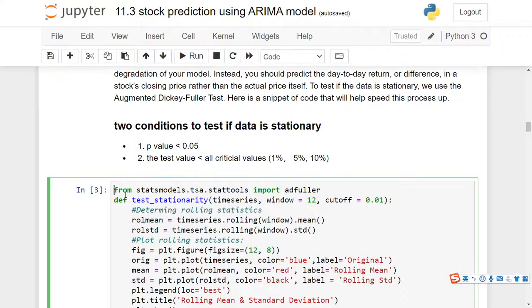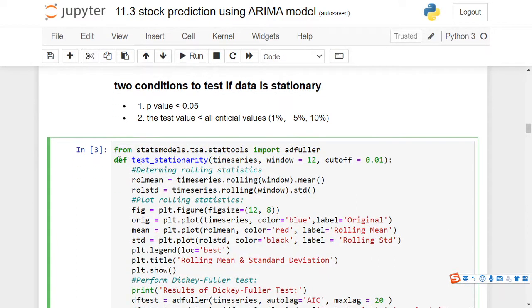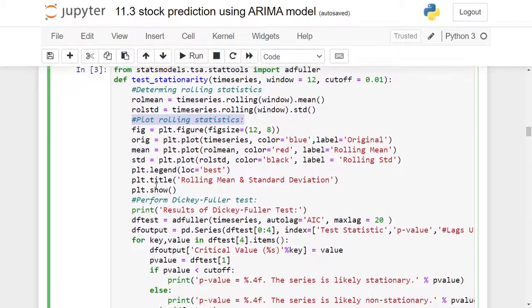So let's first load the model, and then here we write a function. This function is kind of standard. First you get the rolling mean, and then the rolling standard deviation, and then you plot all the rolling statistics: the original, the mean, and the standard deviation.